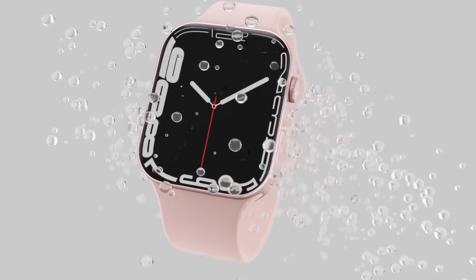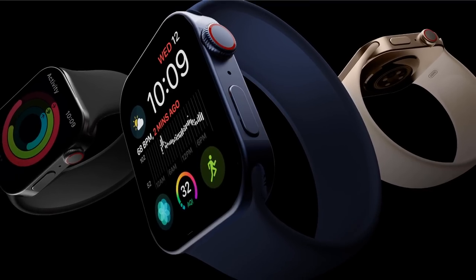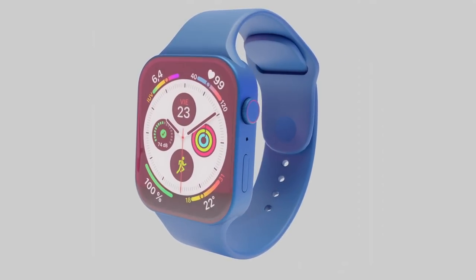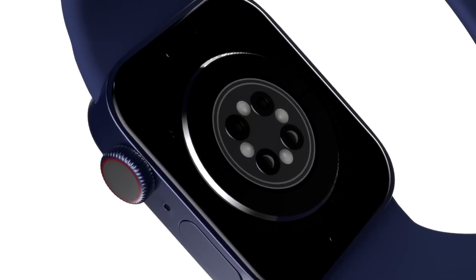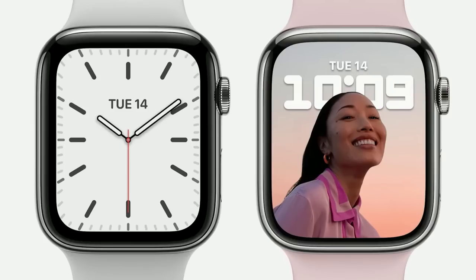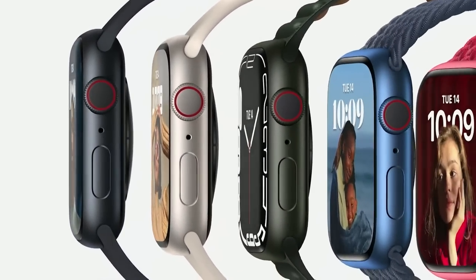Back in 2021, the Series 7 was a very mild update over the Series 6 in design and capabilities, but for the Series 8 it looks like we'll be getting a brand new design and a lot of new features. A new designed Apple Watch has been on the cards for over a year. It was even believed the Apple Watch Series 7 was going to get the brand new design — leakers like John Prosser thought it was coming, and even I was convinced that Apple were going to upgrade their design. But it did not come; instead we still got the same design except the display was made ever so slightly larger and the glass is a bit tougher. The Apple Watch Series 7 is still a great watch, but a lot of us were disappointed.